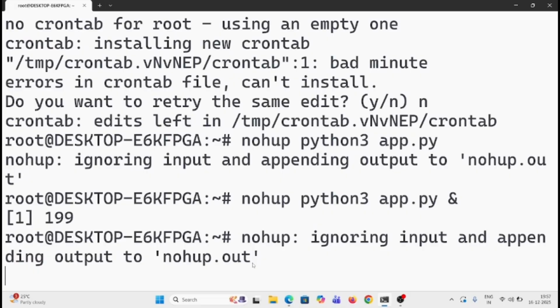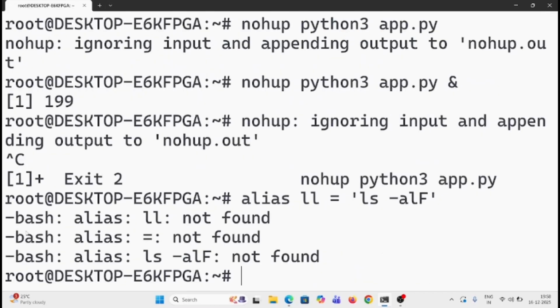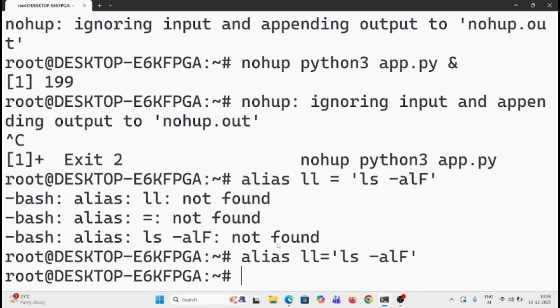And then the next command, alias. Let me stop this process. alias ll='ls -alf'. Here you can see I have executed the alias command. Alias creates a shortcut for a long or frequently used command.